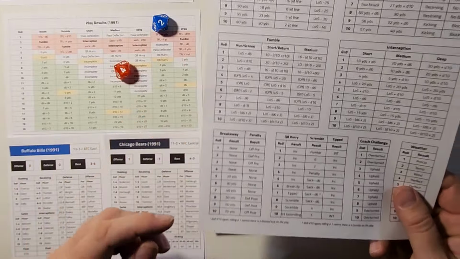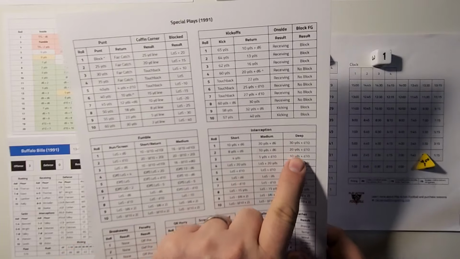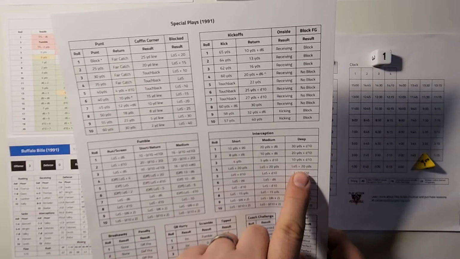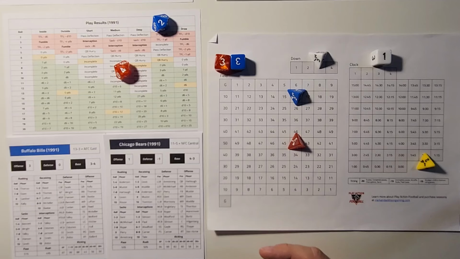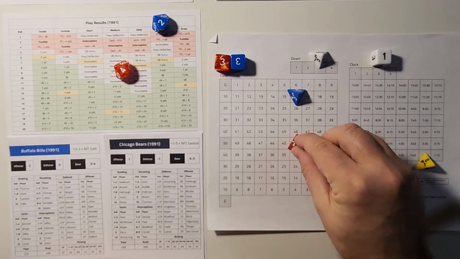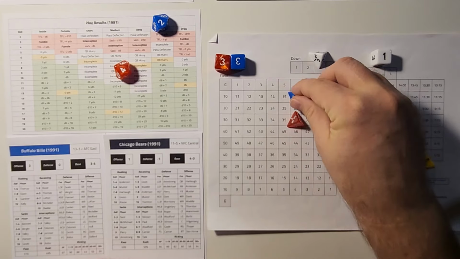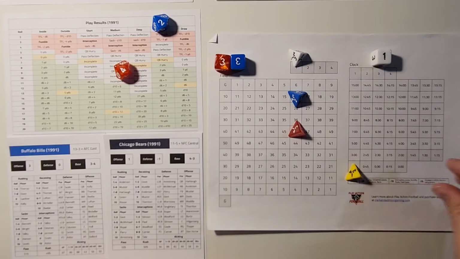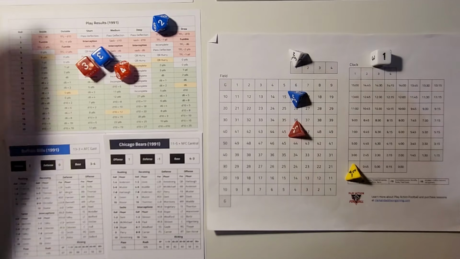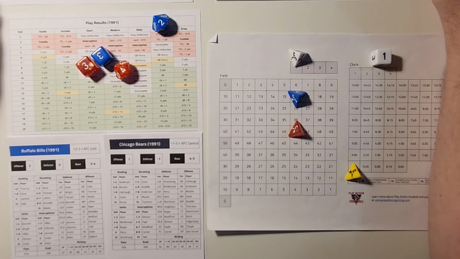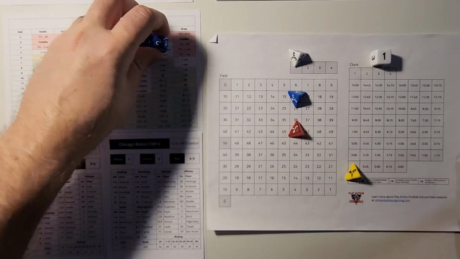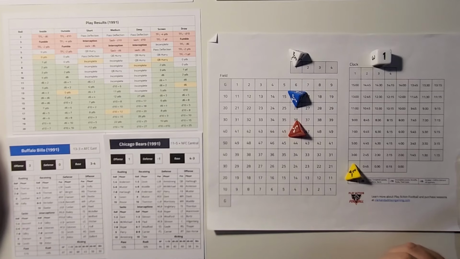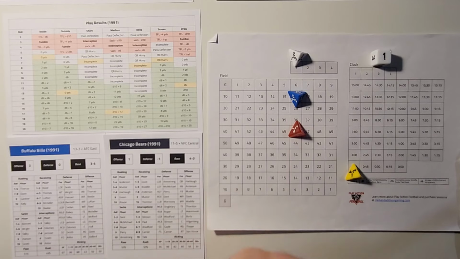It's a 4. So on a deep ball, a 4 is going to be the line of scrimmage plus 20. That's going to be where the ball is spotted. So 10, 20. The new line of scrimmage will be the 26. And we are at 1 minute left in the 3rd quarter. So interception, and first pick of the game for the Buffalo defense. First pick of the game for anybody, but that's how that works.